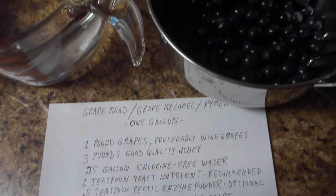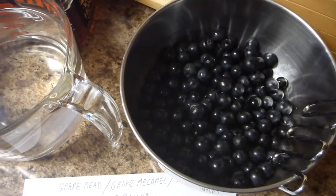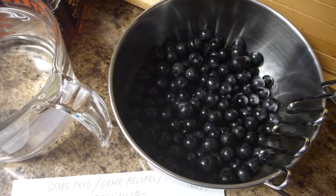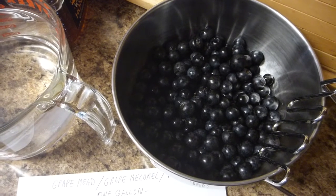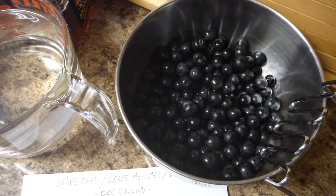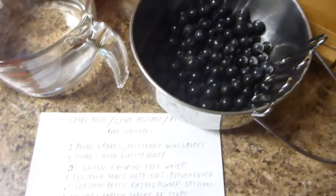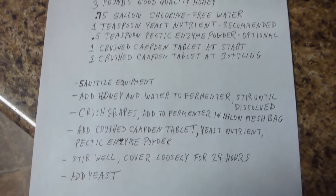The thing that started this project is the fact that I had a pound of wine grapes and just didn't know what to do with them — I didn't have enough to really make wine. These are a red wine grape variety called Regent, from Germany. I grow them in my backyard. I would have had many more this year, but the wasps ate them all before I could pick them.